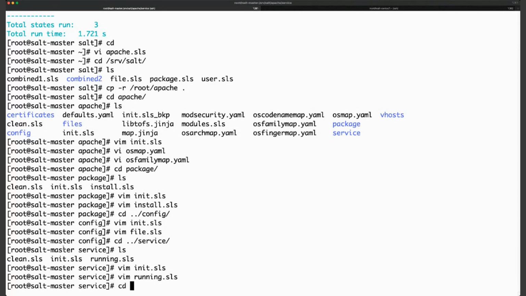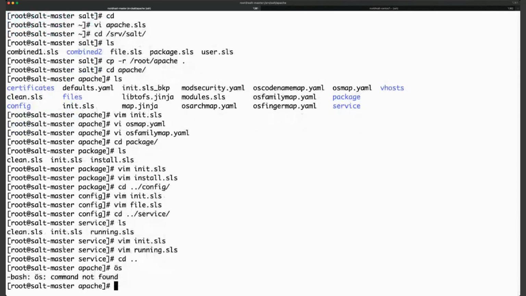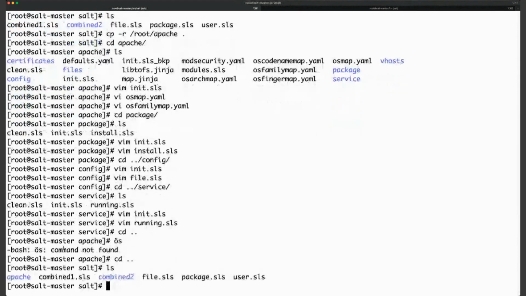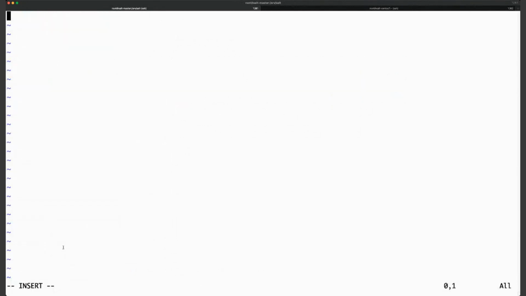So now the last test, we want just to apply this formula and actually assign it to a server in a proper way. So we will just start creating a top SLS to assign that to our file. We need to define our environment our server lives in. We can now define the servers which are supposed to be in this environment. And then we just add our state or our formulas.